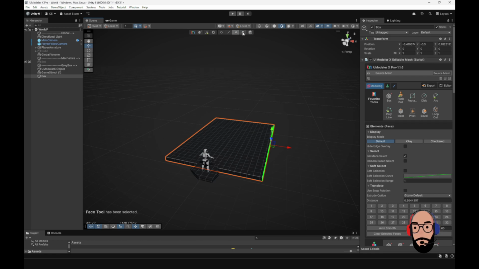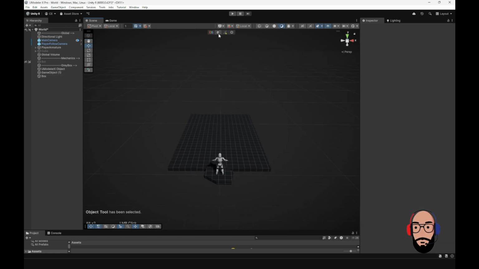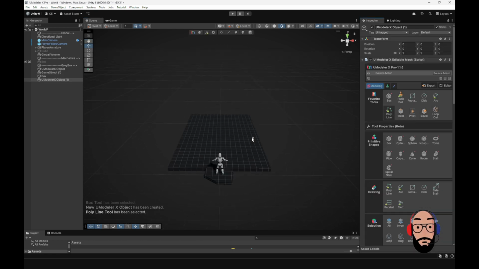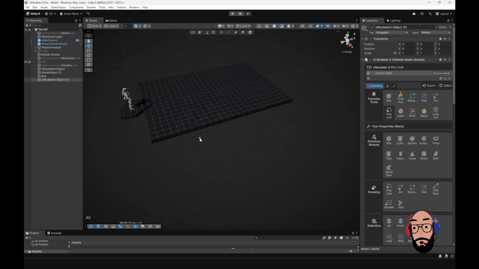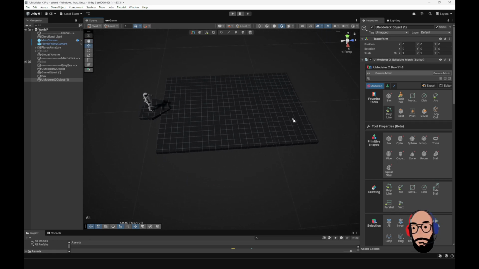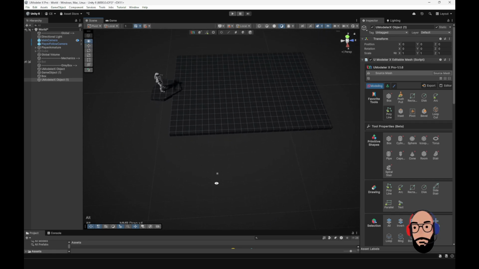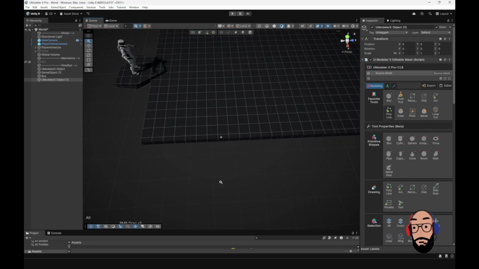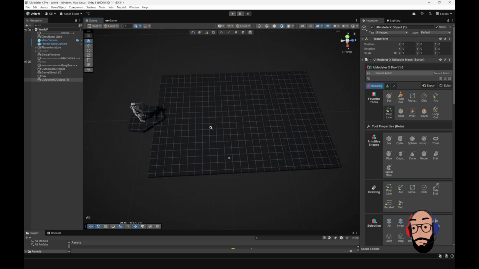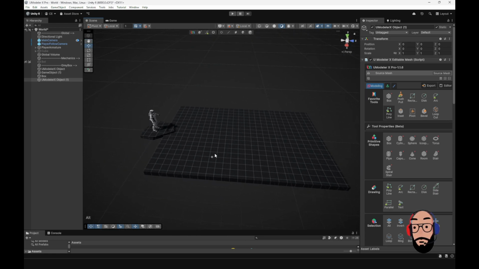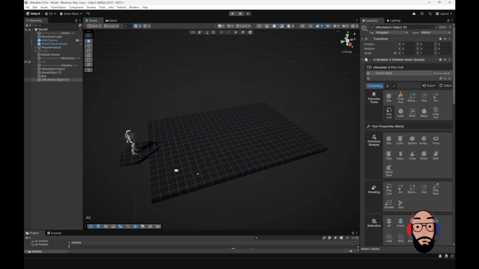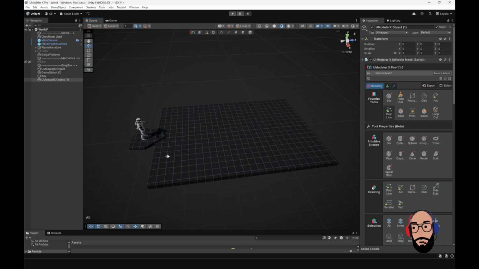All right, so the next tool I'll take a look at is the polyline tool, right? We kind of looked at that. And so what I want to do is create a pathway, just a visual pathway for him to walk on. So you can do this out here or directly on the object. Now just make sure whatever object you're clicking on, if it has a collider, it will be able to sit directly on top of that.